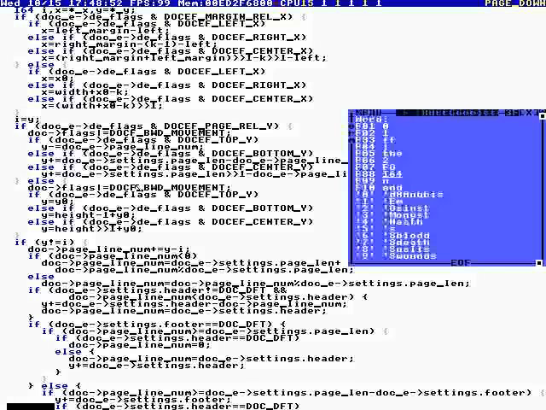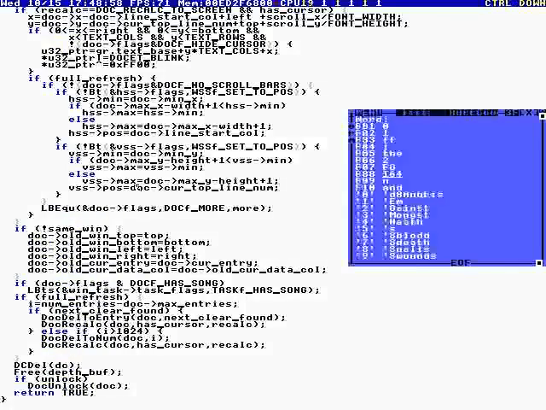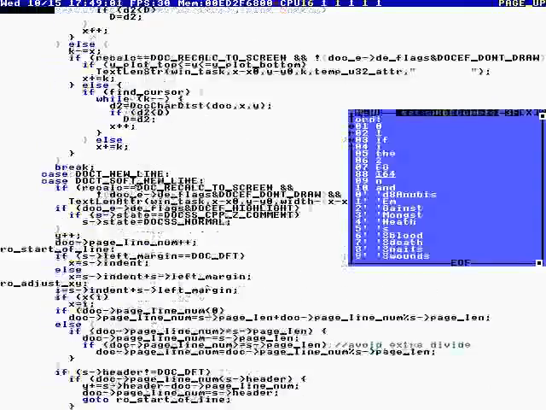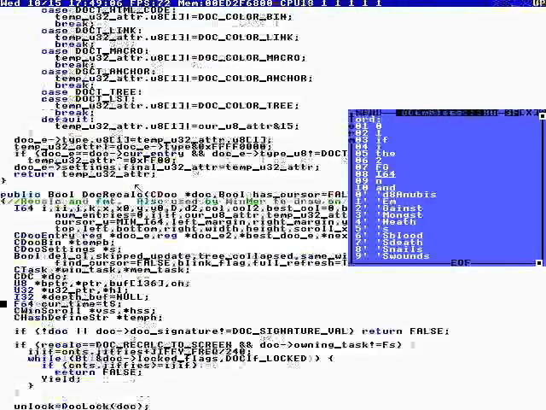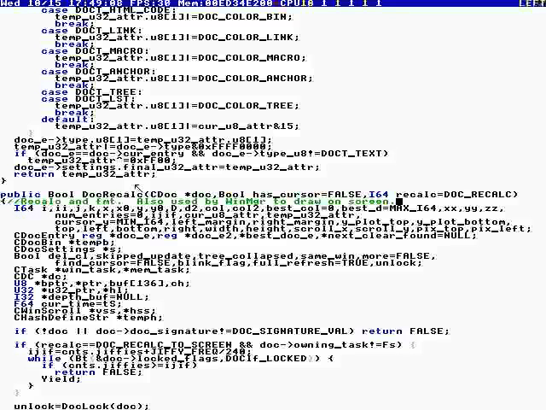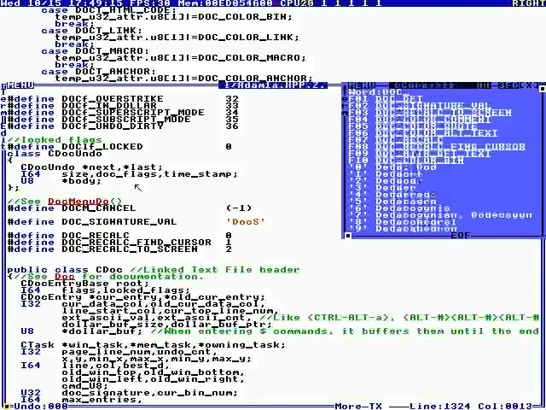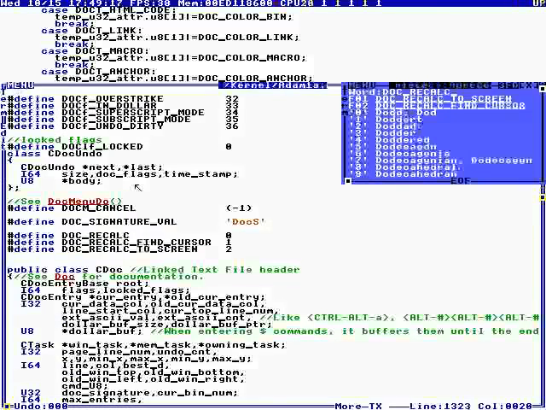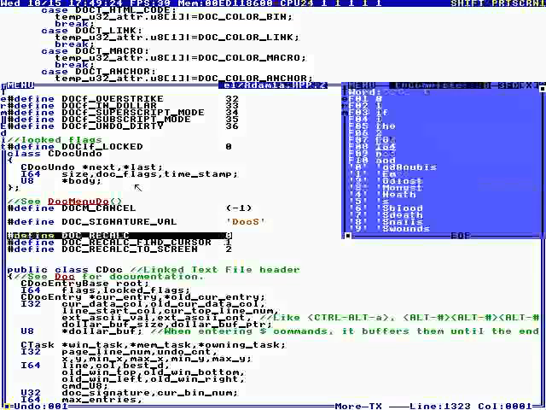Now it's also called when you do a PutS. So the main thing to know about how this routine works is that sometimes you recalc to the screen, sometimes it does find cursor, and sometimes it does just a recalc. When you do a PutS, I think it calls recalc.